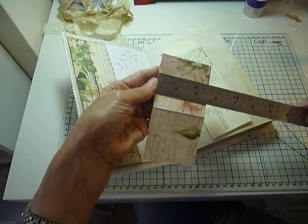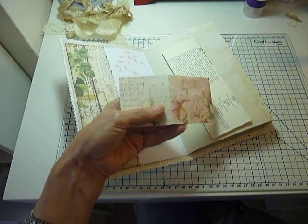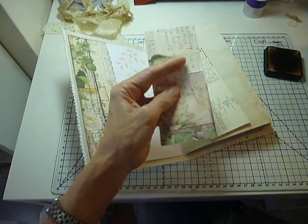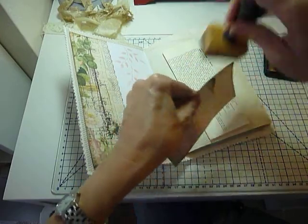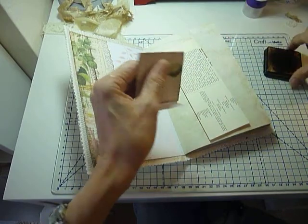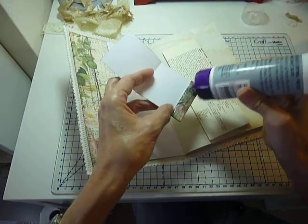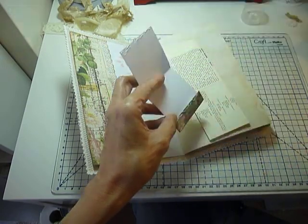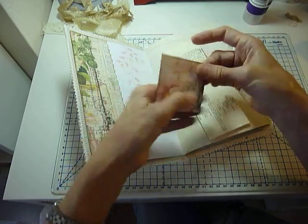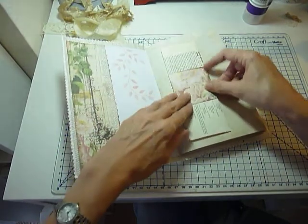I've cut a piece of card or scrapbook paper really two and a half inches and folded it at just a tad over two and a half. I'm going to glue these two bits together. This is the sort of thing that I would like inked. For this one, I decided that I would put the larger flap over the smaller one — tried it both ways, it just seemed to look better. So that should slot into there. Now we've got a pretty little belly band.